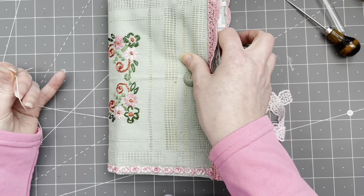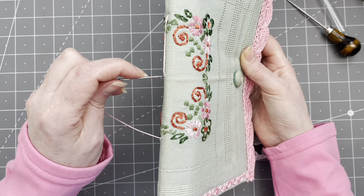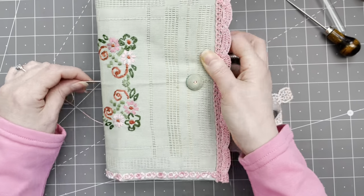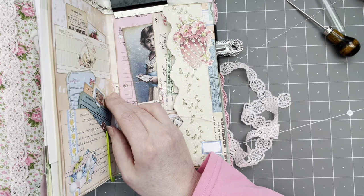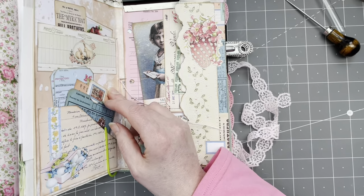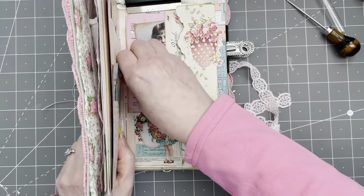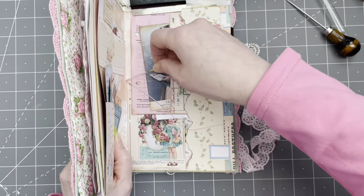There we go. And then we have to go back in the center again. And this one is a little bit tricky. I'm hoping I will see my needle come up somewhere. Oh, I'm so happy I made these holes really, really big. I think that was the best thing to do.